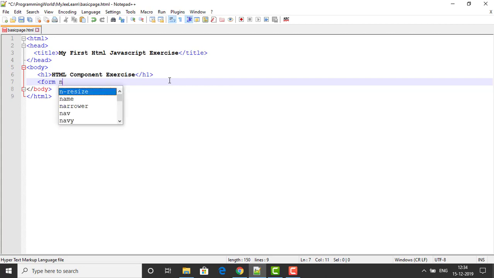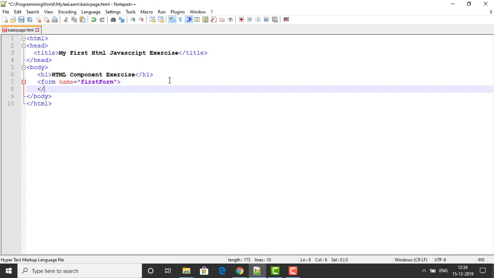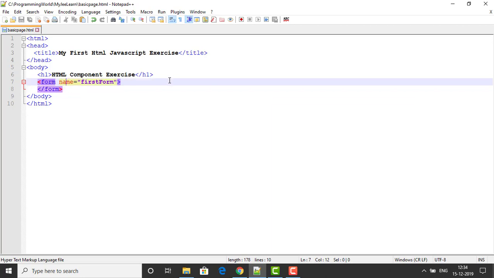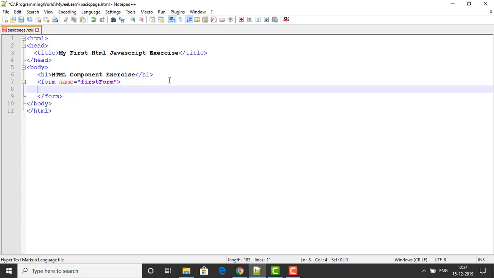So let's say I am creating a form named first form, and I am not mentioning anything else, form name only, because I want to explain all the features one by one. So in the form, let's say I'll create two fields.